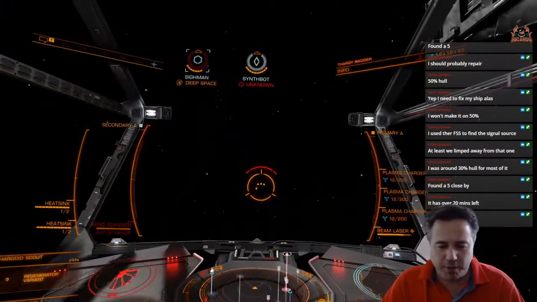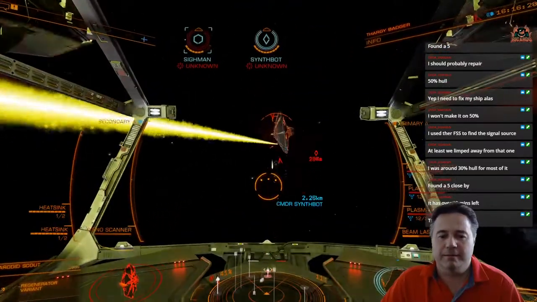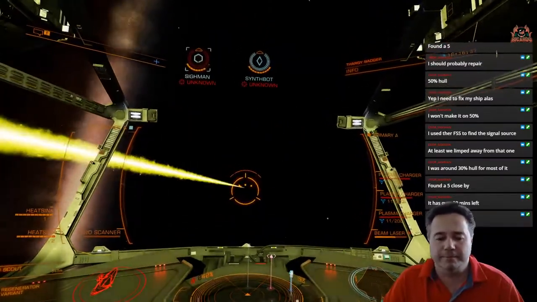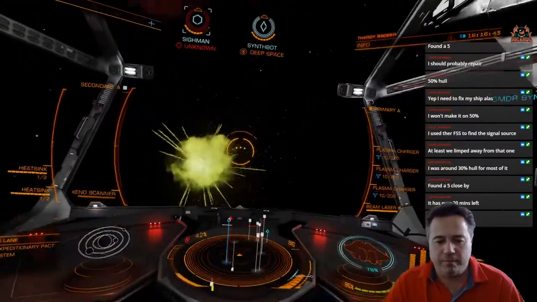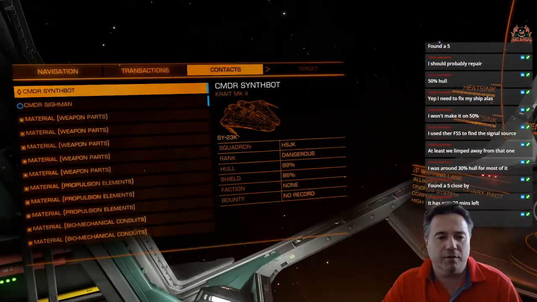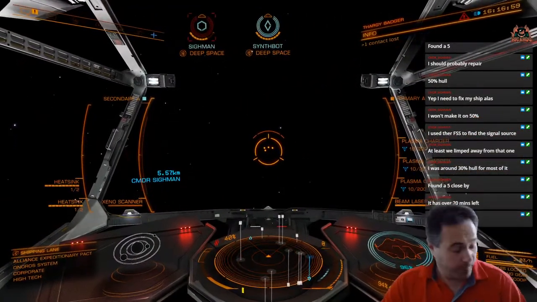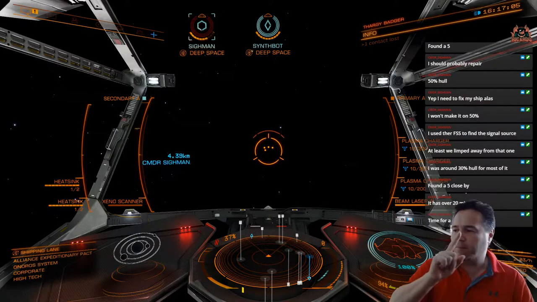Twice. What am I doing? Have we done them? We have, you know, we have done them. We got weapon parts and propulsion elements and all the rest of it and stuff like that. That was quite good. Right, a little bit of recharge the shield. Back in one moment.